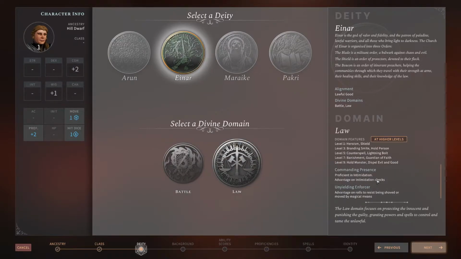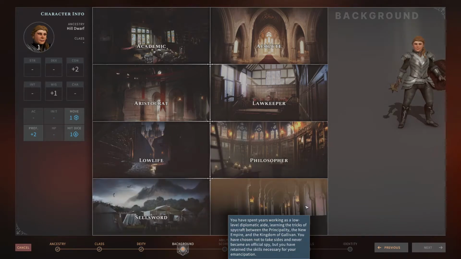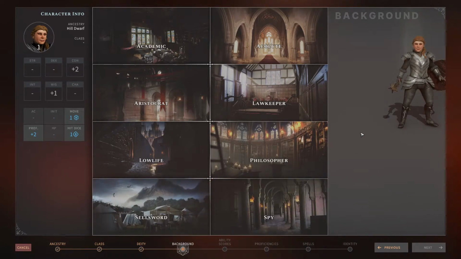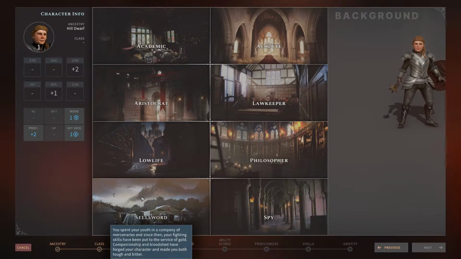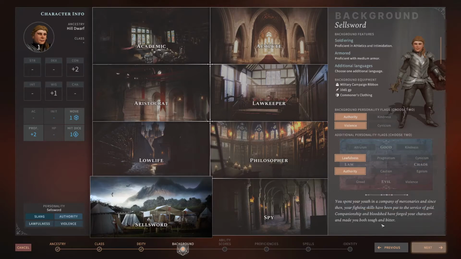Let's take a look at law. Heroism, shield, branding smite, hold person, counterspell, lightning bolt, banishment. Proficient in intimidation, advantage on intimidation checks. Advantage on rolls against being shoved or moved. I'm envisioning this character more of a battle cleric, so we're going to go with battle. That makes total sense. And let's go with sellsword. So authority. Violence, authority, and lawfulness. That sounds like a good combo.